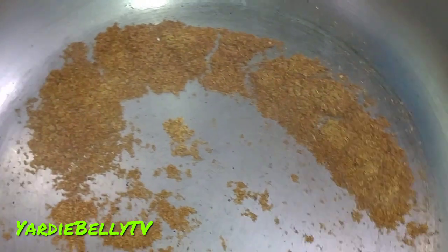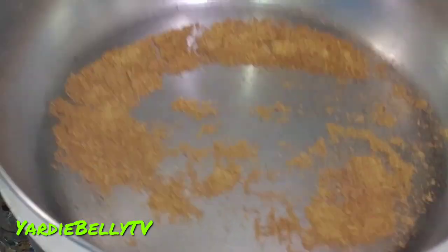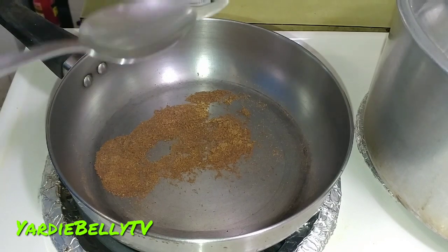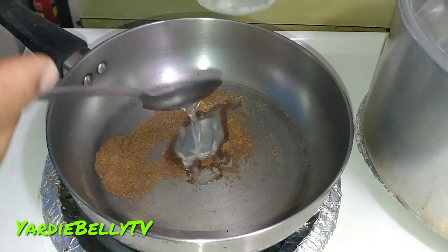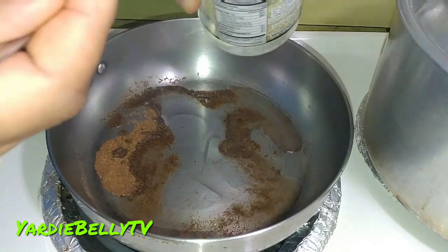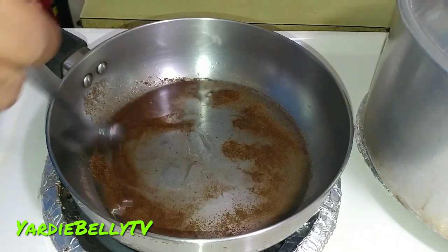Alright, so you want to toast your cumin powder and your garam masala until it gets nice and toasted. Don't burn it. Be very careful. You want to do this until it starts to smoke a little bit and you can smell that nutty roasted smell. Alright? And keep your flames on a low heat, okay?